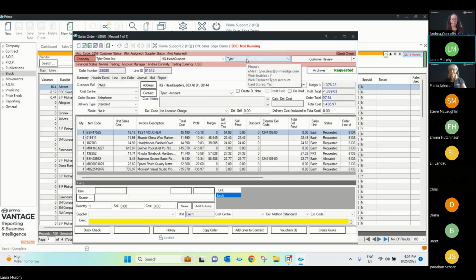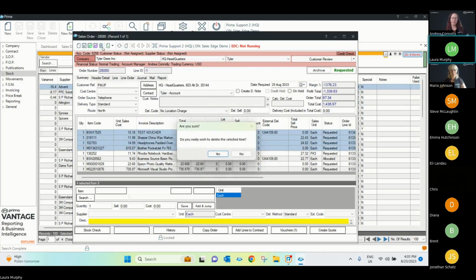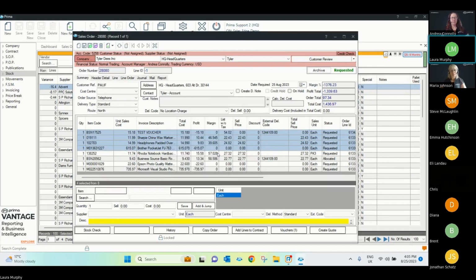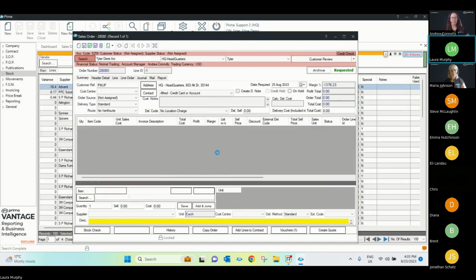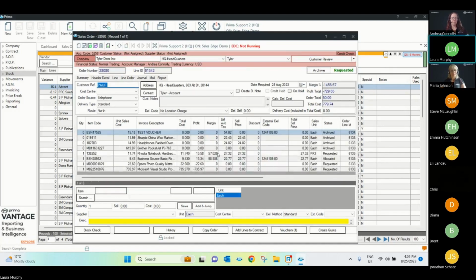Another feature that you may not be aware of is that you can now multi-delete lines in sales orders like you can do within sales quotes. You can multi-select as many lines as you need and click on delete. So if I just click on a few now and show you, and then go over to the trash can, any lines that are requested or allocated will be deleted. However, lines that are ordered or invoiced are just left. If a line is allocated or on a dispatch note, it will automatically take it off those as well.